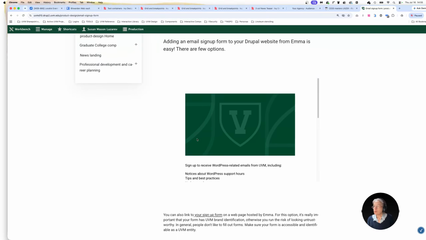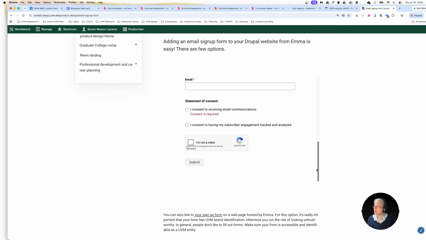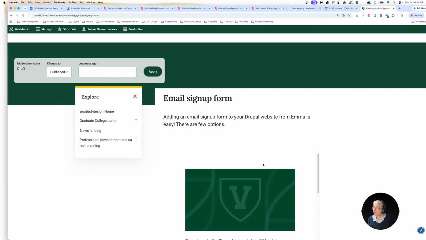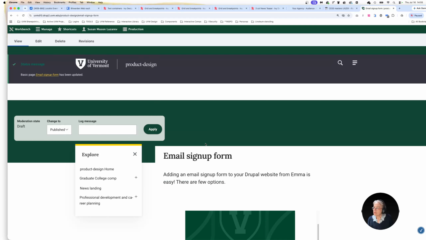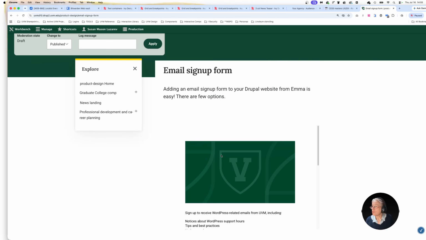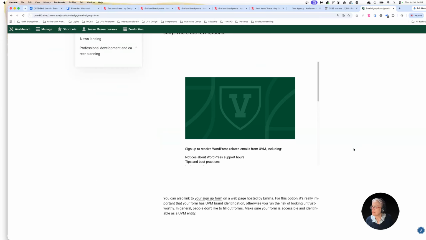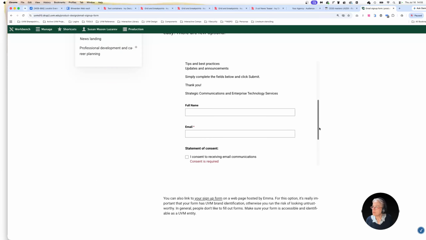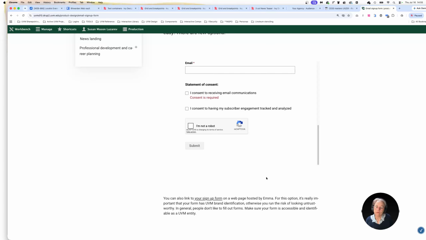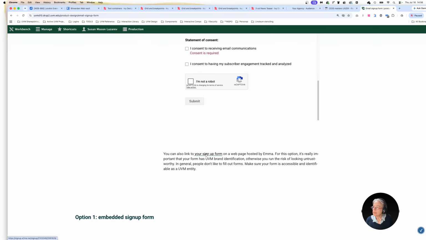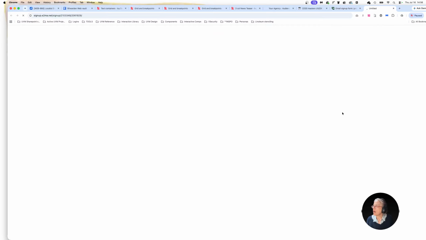Okay, so option one was embedded form in HTML. So this is a short scrollable window. You can increase the height so that it's not scrolling, which would be preferred because users don't like to fill out forms generally. So if they just see something like this, they're just not going to interact with it and scroll down. So you have to get the entire form in the window. We'll play with that. This is the link. You can open that up in a new tab.